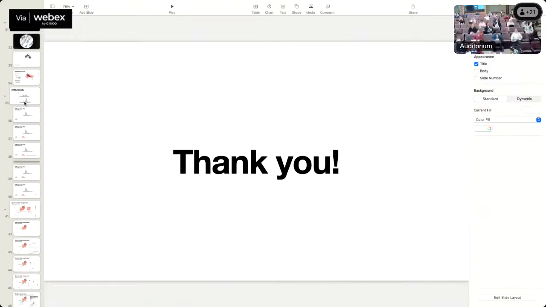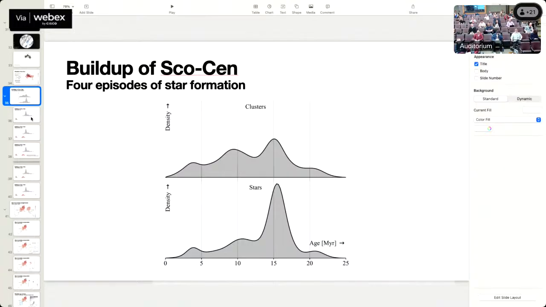Thank you. Thanks, Sebastian. Great talk. I'm just wondering about that burstiness result that you had. Do you think that that's real? Because I assume you're giving your ages based on the bulk age across all the clusters. I would imagine there's going to be an age spread across each of those clusters, so I wonder if you include that, it might smooth out. Do you think that would happen or not?